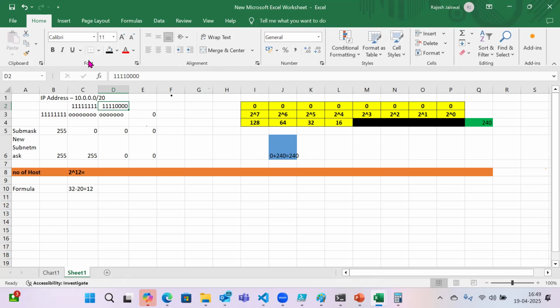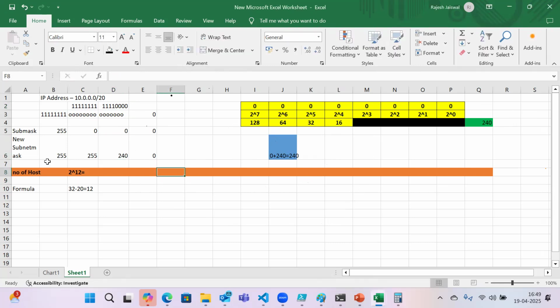We will go with 2 to the power 7, since we have changed just 4 bits: 2 to the power 7, 6, 5, and 4. When we add all this, we will get 240. So the subnet mask value will be 240.